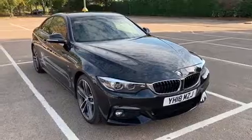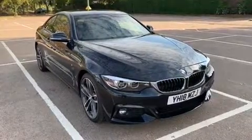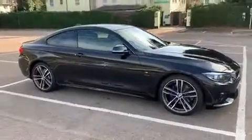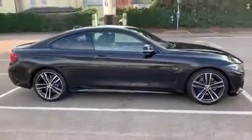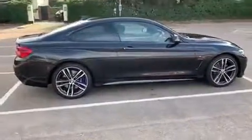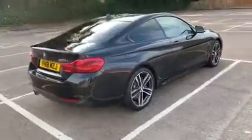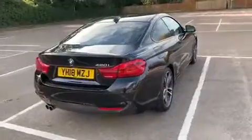So here we have the BMW 420i M Sport on an 18 plate. I'm going to start off by showing you around the outside of the car, and then we'll hop in and run through some controls on the inside. But from the outside you can see that it's a 3-door car with alloy wheels. Let's start off inside the boot and then work our way around the rest of the car from there.